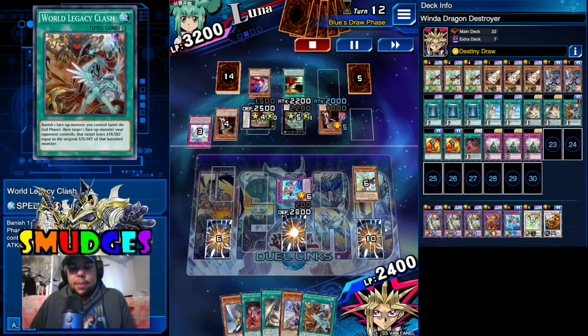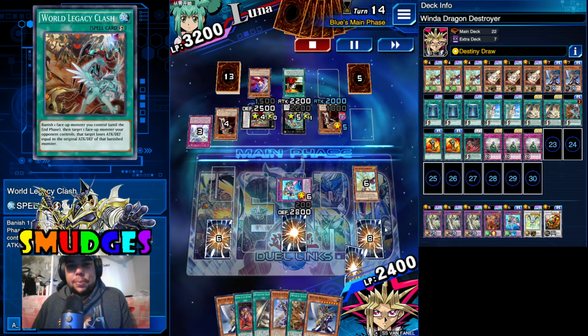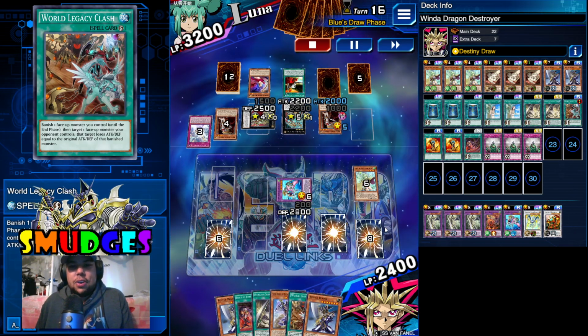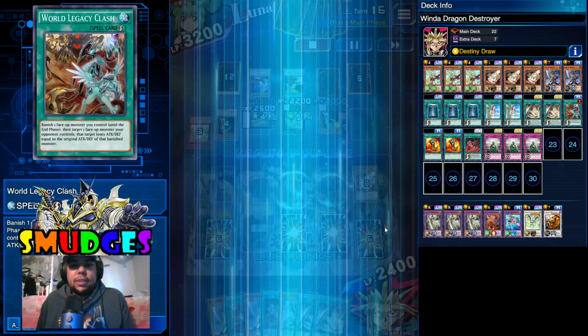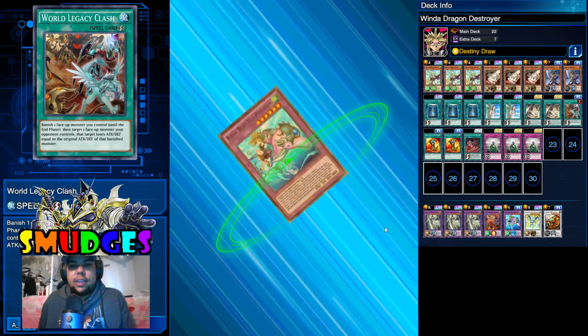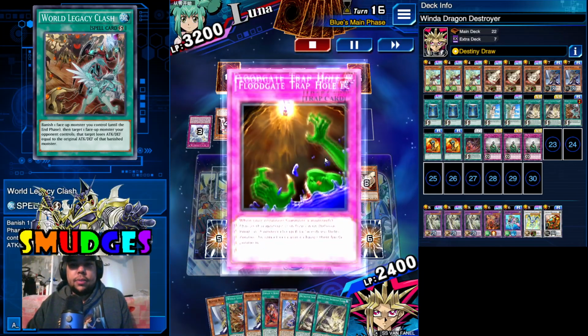Very interactive gameplay here. This is essentially the correct way to play Buster Blader, is that you just sit on walls until you're ready to kill them. All right, so we're going to Whelp for our fusion spell here. Go into Samurai Destroyer. We do have a World Legacy Clash set. We have a Book of Moon set. He's going to Floodgate us.